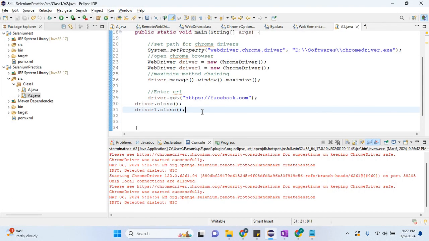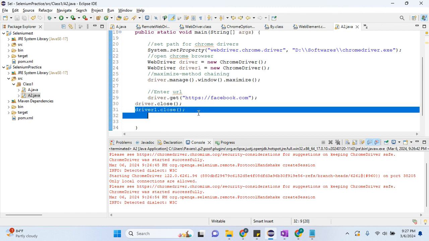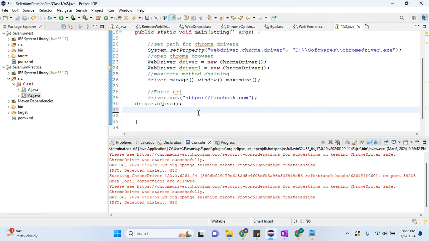One by one it got closed, right? You observe that. So instead of this, if I call driver dot quit, it should close both the browsers. We'll cross check.